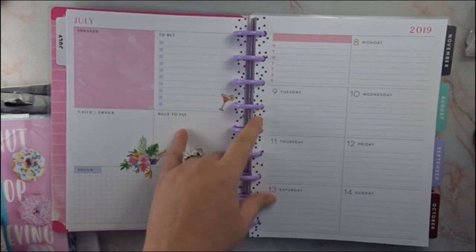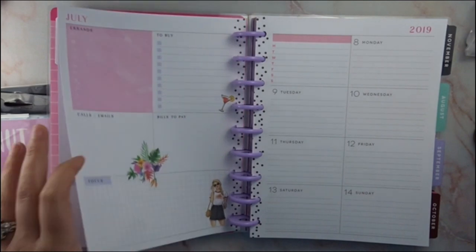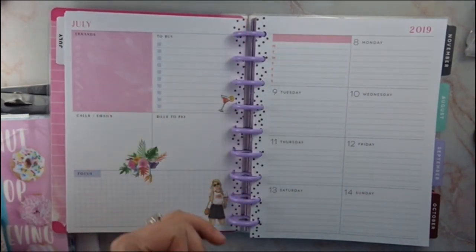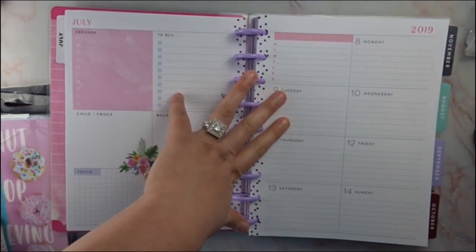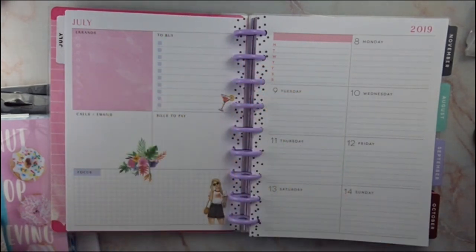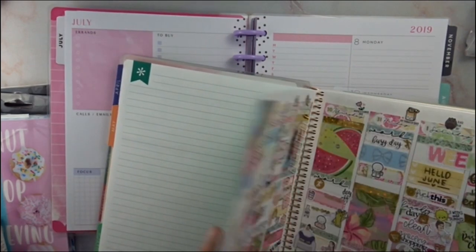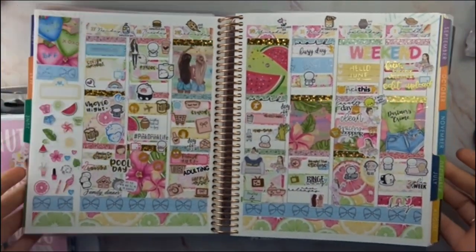Now I'm debating, because you see how these all go together, whether or not I want to put this in my student planner or keep this separate. Like keep social media separate from my personal life, basically. I don't know how to explain it, but that's what I'm thinking, because I'll show you an old spread of mine. So this is my Erin Condren.